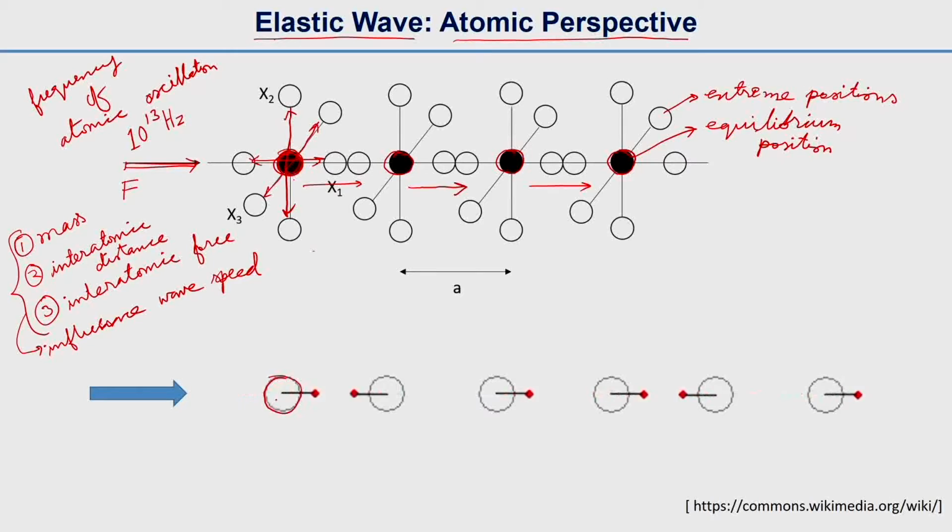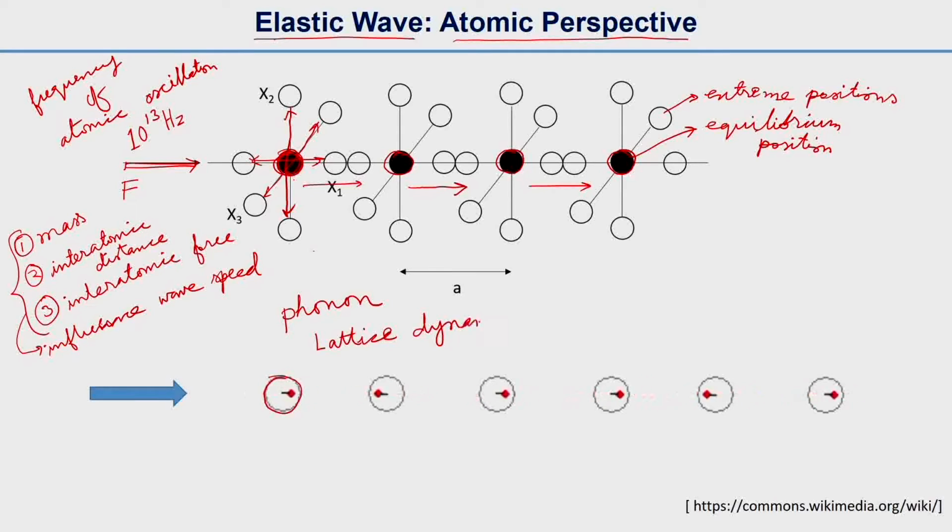Now these oscillations are not exactly independent of each other. That means one atom's oscillation is not independent of the oscillations of other atoms, and this collective excitation of the lattice is known as phonon. The collective excitation of the entire lattice is called phonons, and the field of study is called lattice dynamics.